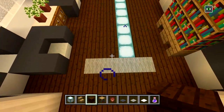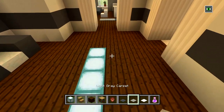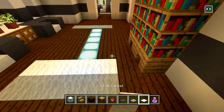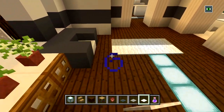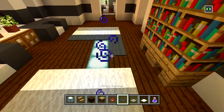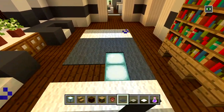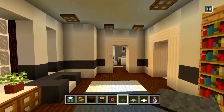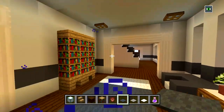Okay, so now we're going to have 4 blocks of light gray on that side, then a strip of white, and then the middle is going to be gray. Alright, there we go. And that is it for this hallway now.